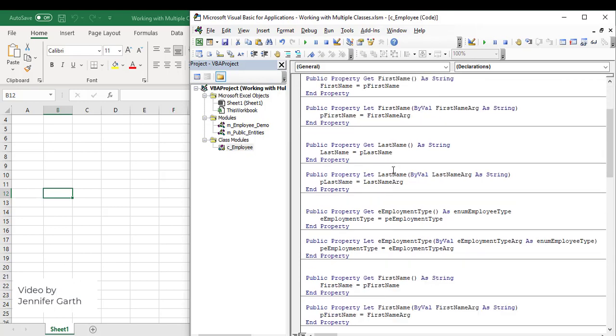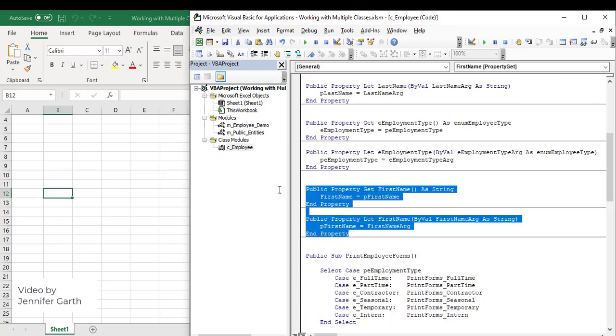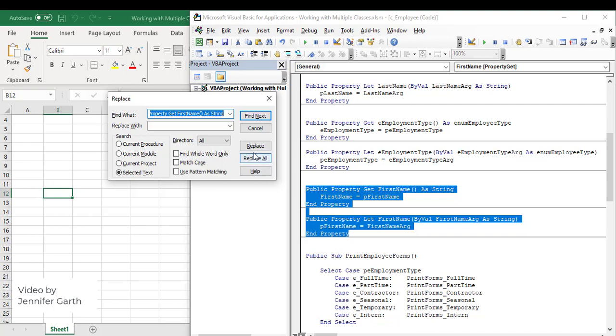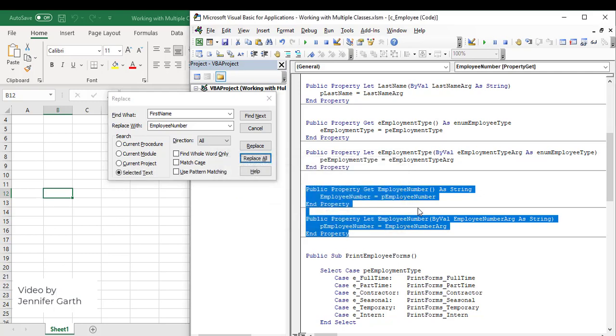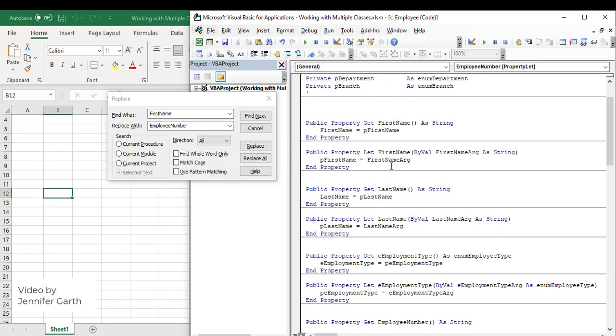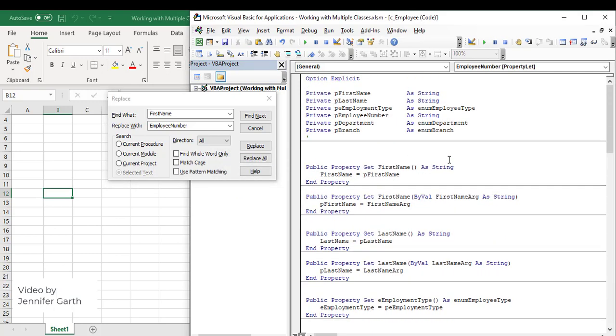I'm just going to copy this, and then I'm going to Control H, and I'm going to change first name to this employee number that I copied, for the selected text is already chosen. And then replace all. And that's that. I have my getters and setters for employee number.